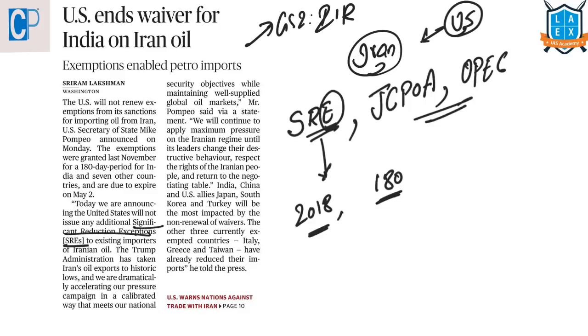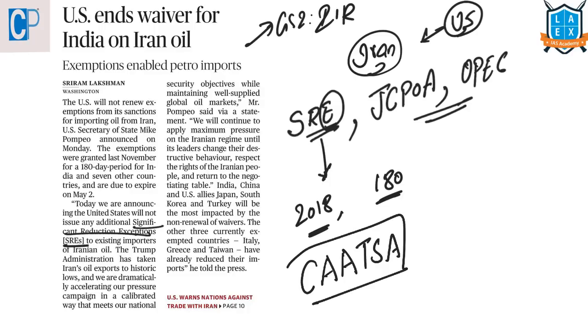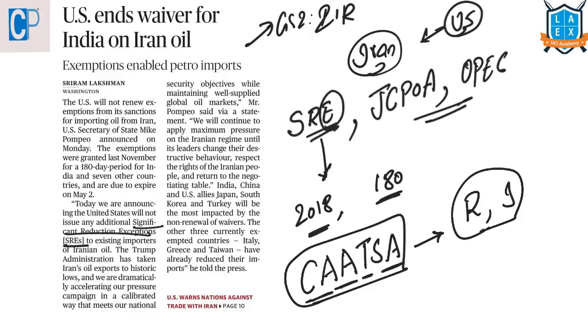Before knowing about this, first we should know why there were sanctions, according to which law. We have seen a US federal law known as CAATSA, Countering America's Adversaries Through Sanctions Act. It is a federal law of the United States of America to impose sanctions on the countries which have a military and defense deal with two countries. One is Russia and the other is Iran.